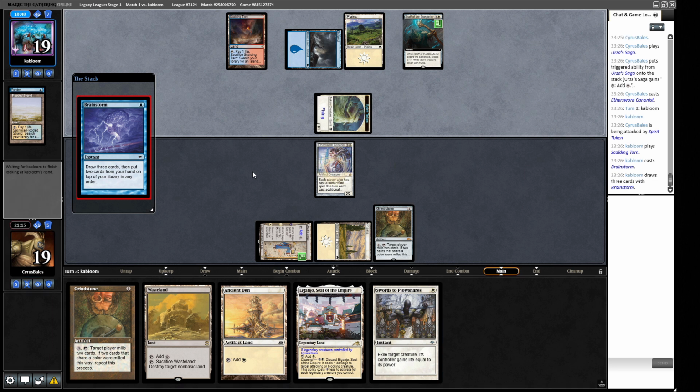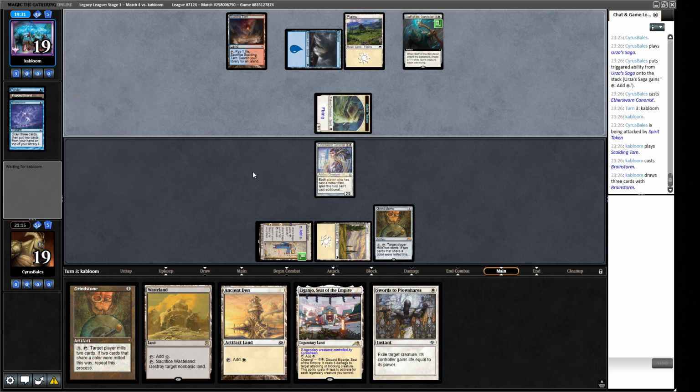Yep. So this Brainstorm is going to be their only spell of the turn, but they can obviously do stuff in our turn. They're looking to dodge Meltdown. Because of Meltdown, I don't really want to play this Ancient Den until like the turn I attack at least.